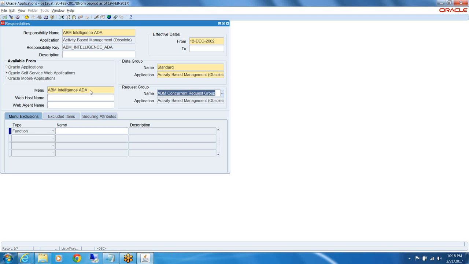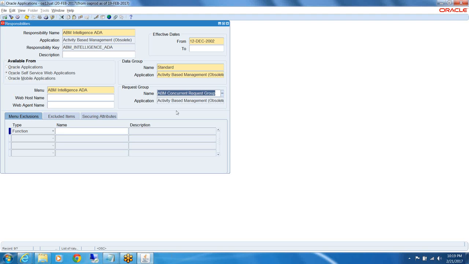A data group is never visible to the user, because it happens in the database. From a system security point of view, we just give access to the particular database only. So the user will never know what data group or application access they have. They will just feel like they are not able to access a particular record. There is some security behind that, but they cannot see it.